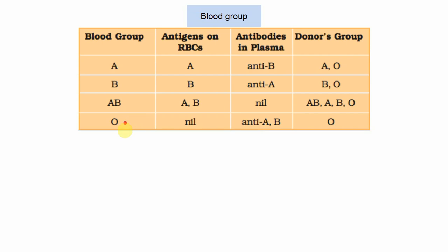Moving on, we can see the last blood group is the O, and you don't find any kind of antigens on the RBC surface, whereas in the case of antibodies in the plasma, you find both the antibodies, that is A and B. And the people who can donate blood to the O people is only O. So the person who is having O blood group can get the blood from the people who are having O blood group only. But you can see that people with O blood group can give blood to anyone. Okay, you can see over here, right? Hence we refer to O blood group as a universal donor, and AB as universal acceptor.